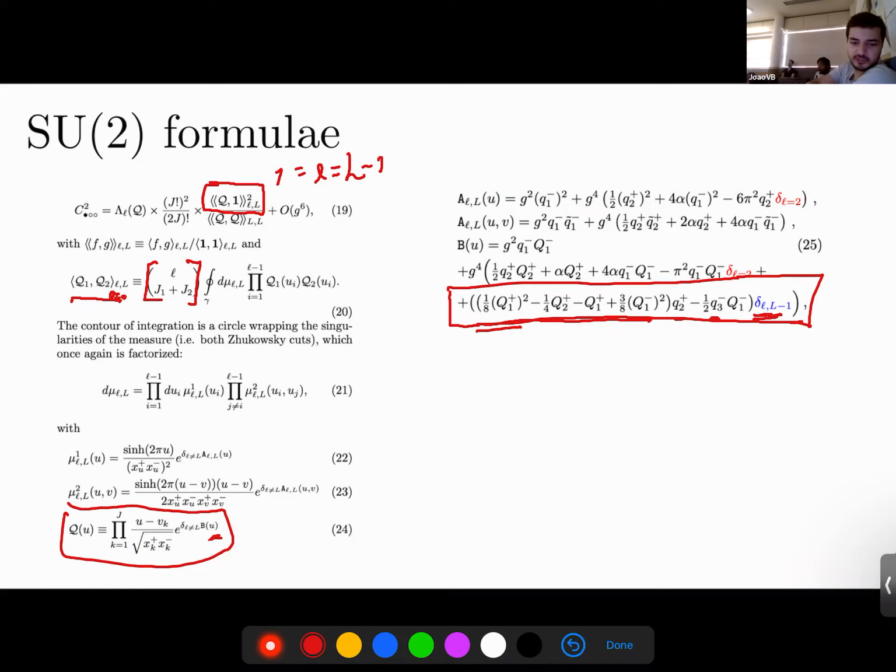There's a question in the chat. The question is, are the three non-BPS operators you are referring to the abelian ones, or can you write a formula for more general correlators also? It's for the abelian cases. So we have formulas for three non-BPS operators in the SL2 sector, when two of them have parallel polarizations and one of them is orthogonal to the other two. That's the result we have.